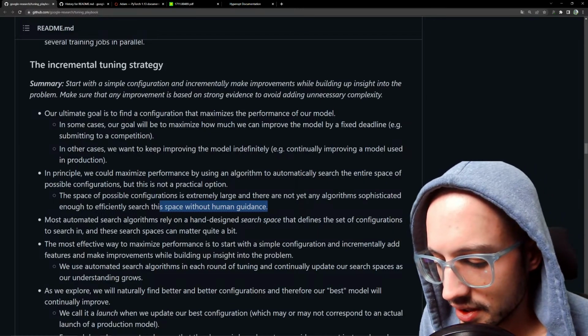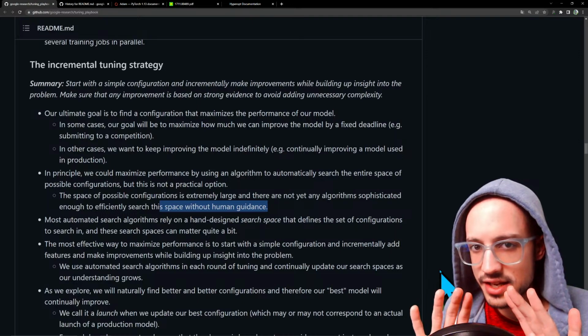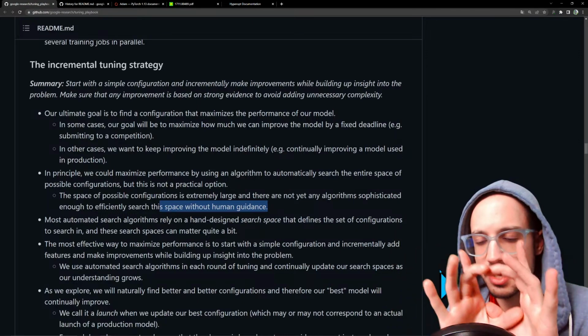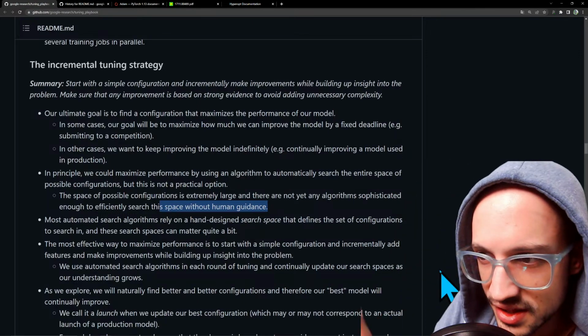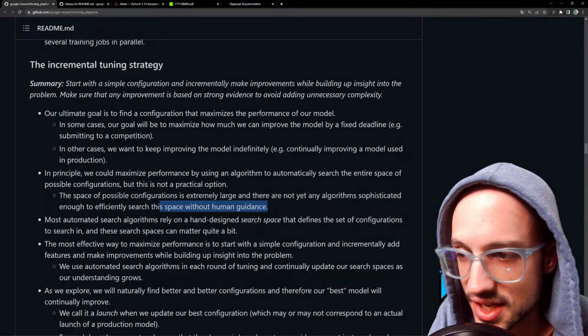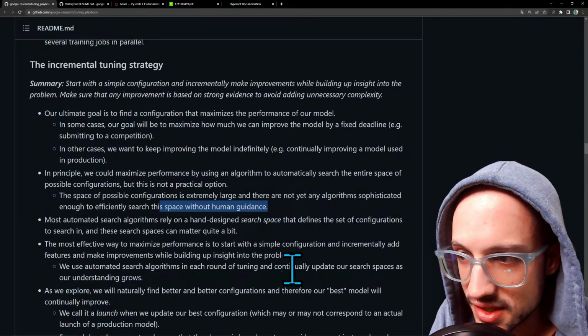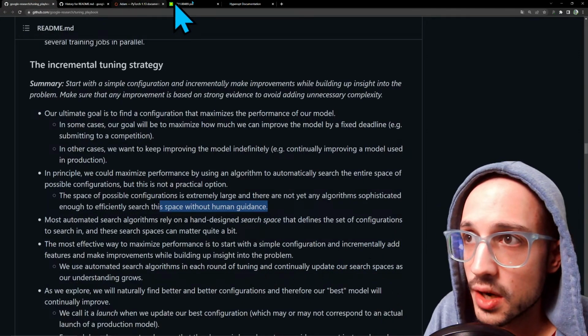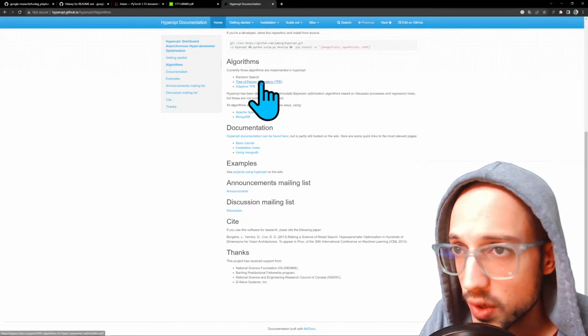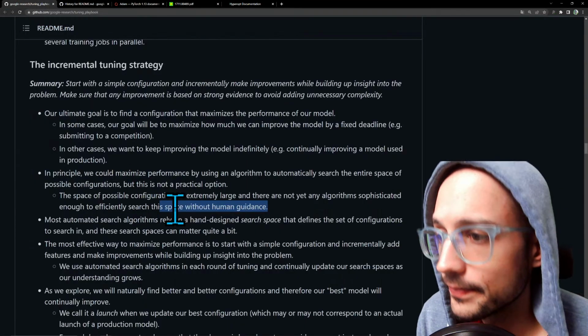There's some space of all possible hyperparameters, and you as the human are picking some subset of that space, saying, okay, I think these are goodish values for these, and then within that limited space, that's where you set loose one of these hyperparameter tuning algorithms.